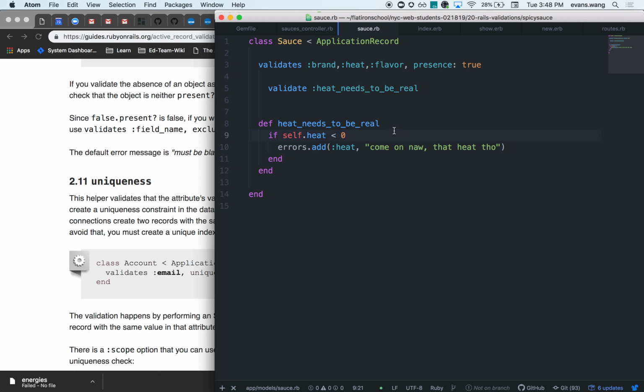Cool. Is everyone cool with this? Custom errors, custom validations. All right. So what we went over today is the flash hash and how it allows you to save data from one request to another. We went over validations, custom validations, custom error messages, and displaying errors on the screen. Is everyone cool with that? Does anyone have any questions on any of those topics, how to implement them, or what they mean? All right, that's all I have for you.